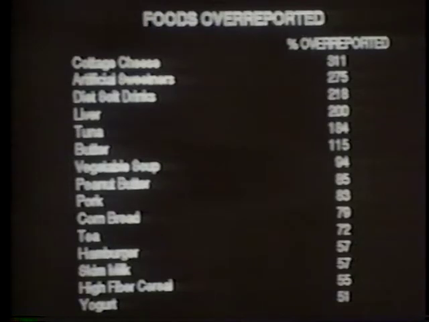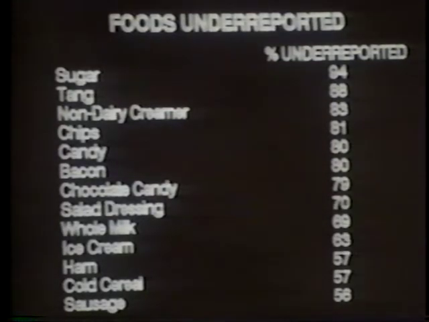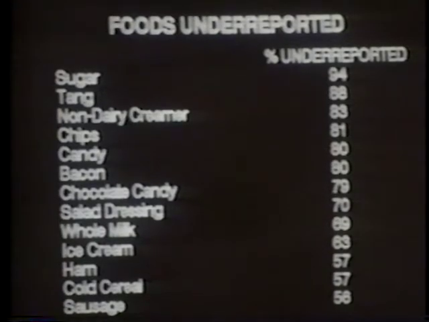So there are different attitudes mixed in here, but there's a general health issue that's going on, and what's healthy for you and what's not. Things under-reported: one thing, remember, you can over-report thousands of percent, but you can only under-report 0. So that kind of looks a little different when you look at it. But things under-reported tend to be things that people view as negative, at least what they're told is bad for them. Bacon, chocolate, candy, and so on. It's not always consistent, but there tends to be that kind of difference.